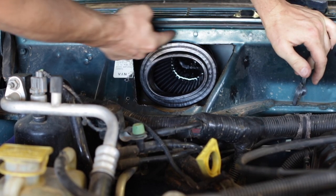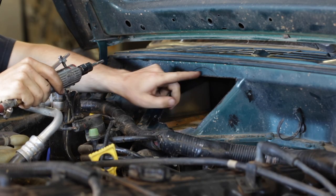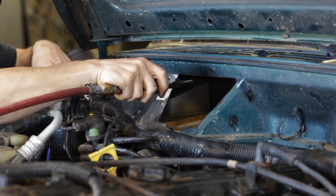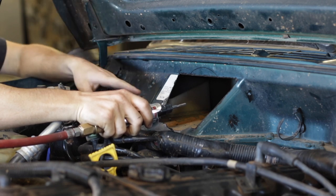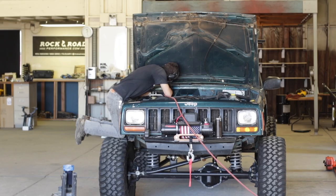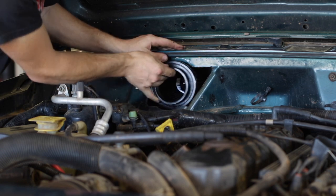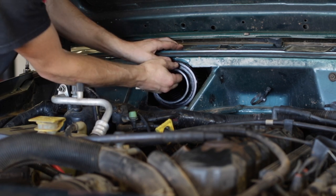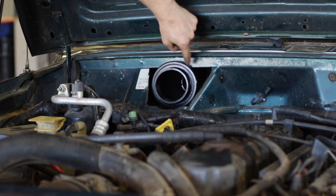I should cut more out of the top here, but I'm stubborn. So now I've traced another round area up here. And with this die grinder, I'm going to start eating away at this and going all the way up to that sharpie line. After I do that, I absolutely should be able to get the filter in there. Now the moment of truth — let's see if we can negotiate this filter into place. I'll squish it a little bit, but I'm not exactly sure where it's going to sit. It could end up right there, in which case it would be pretty cool because it will kind of hold itself in that groove.